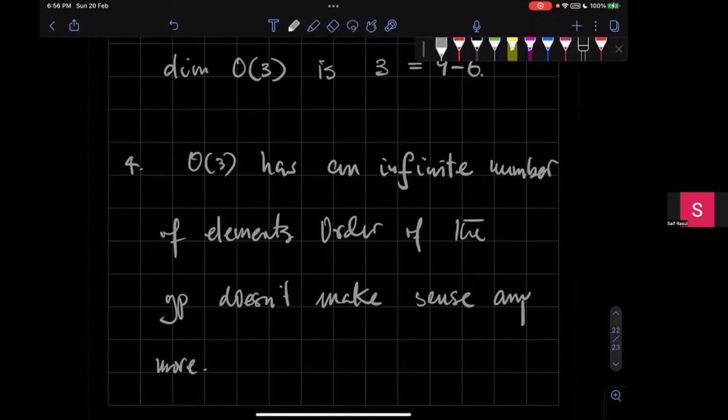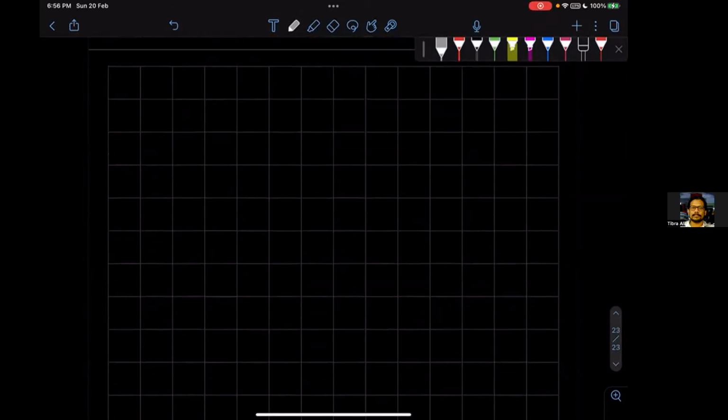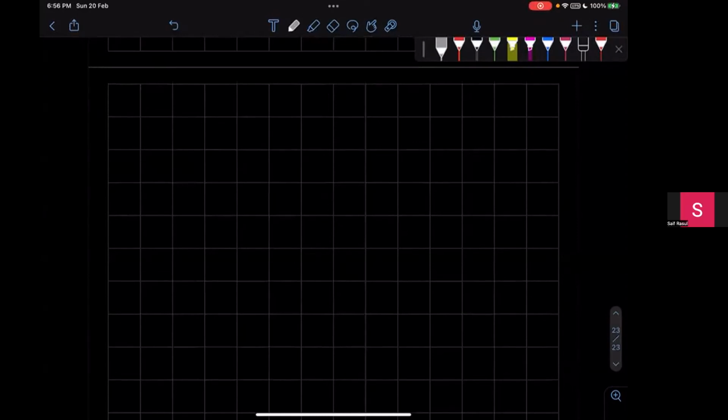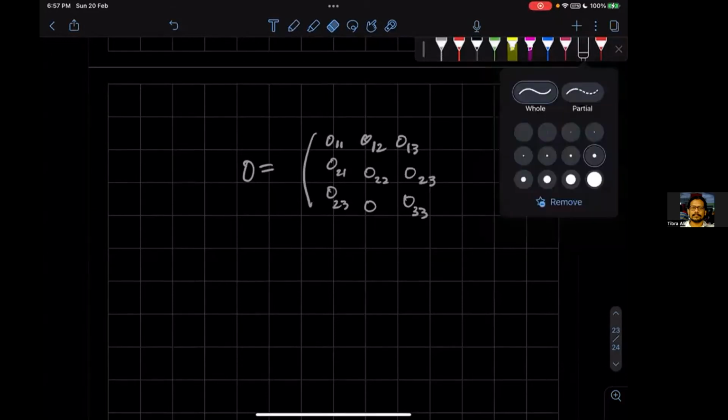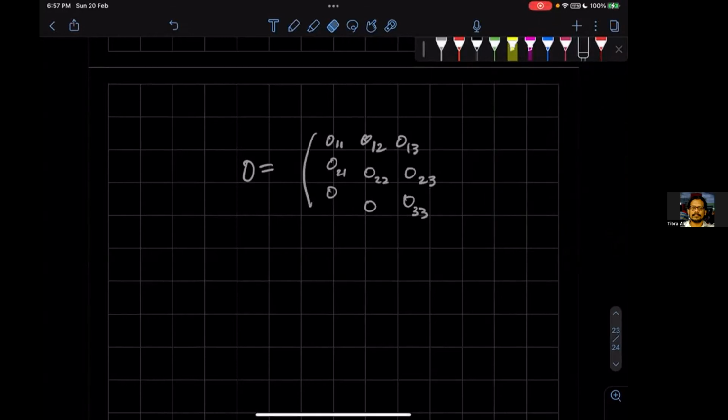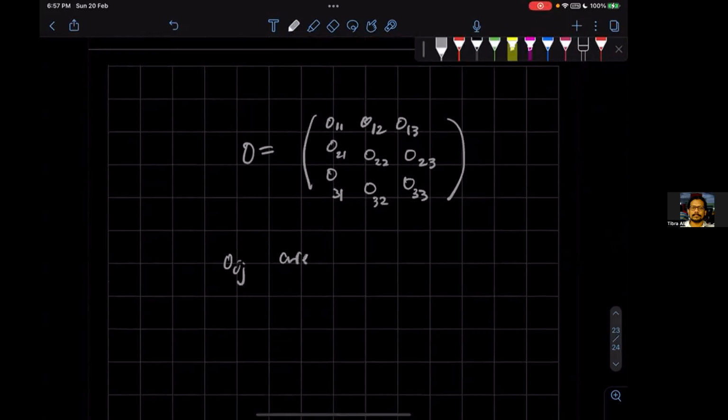I have a question. Could you explain what exactly is a parameter space? Because I think you started using it, but I'm not sure if you explained it. Yeah, that's good. I kind of explained it when we were talking about GLNR, but I should have explained it again. So, O is a 3x3 matrix, which has some symmetry properties, right? So it has O11, O12, O13, then O21, O23. Okay, so all these Oij are real entries.